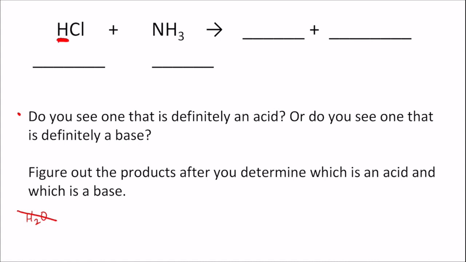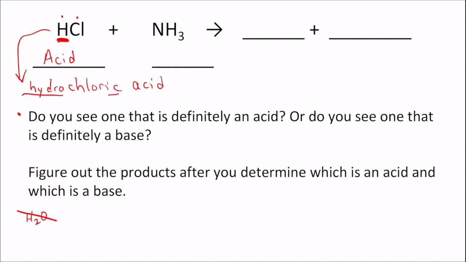How else do you know that it's an acid? Yeah, exactly. You memorize that it's one of the 7 strong acids. It's hydrochloric acid, HCl. So we know that this is definitely going to be an acid. And like I said before, you know the nomenclature for it. It's hydrochloric acid because it's binary, meaning it just has two elements in there. So we use the hydro and the ic. That's where we get hydrochloric acid from.